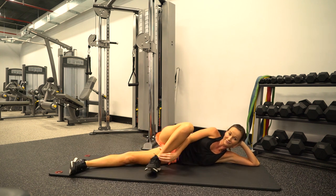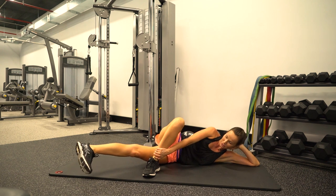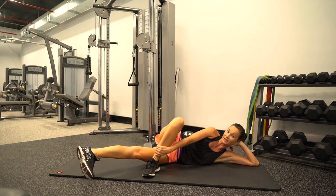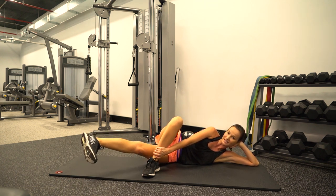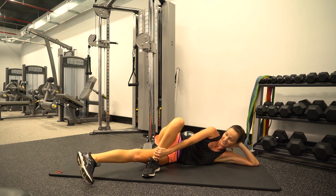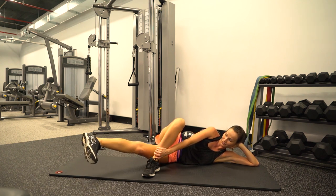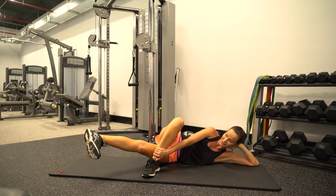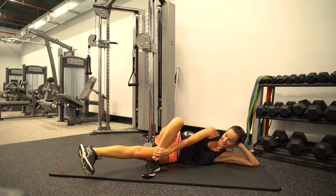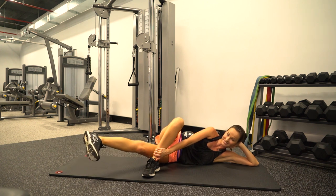Take the top foot out in front, rotate the toes of the bottom leg, so heels are reaching up towards the ceiling, and we're just going to start to slowly pulse the leg. Keep it going. Just a few more like this.